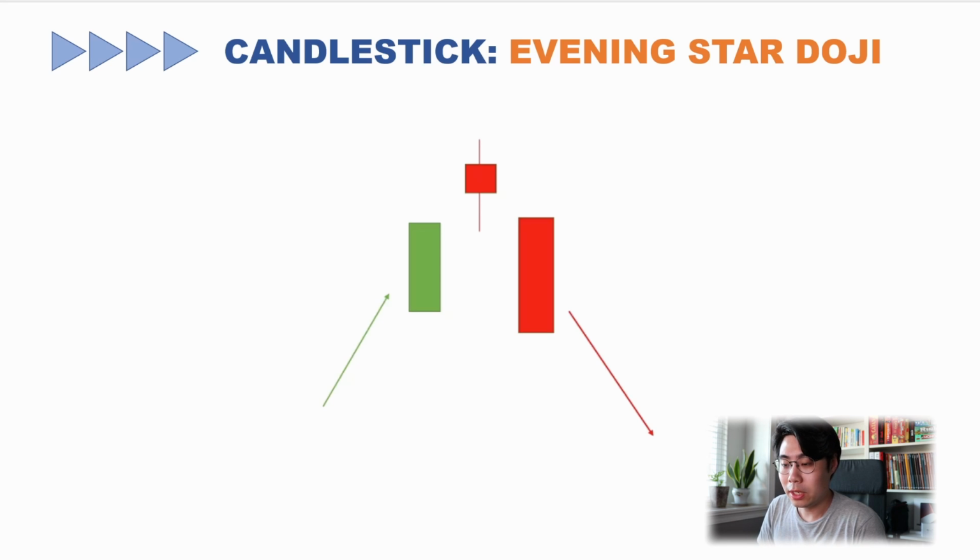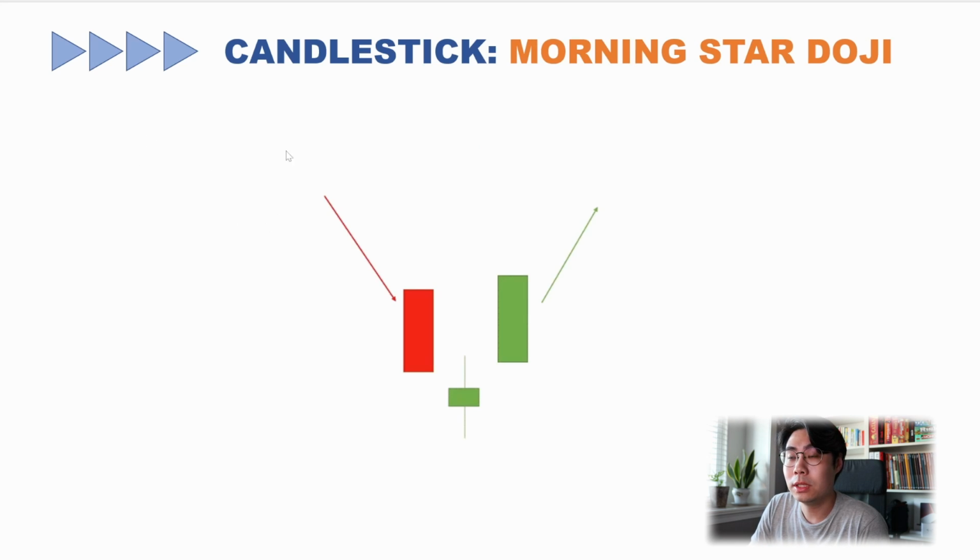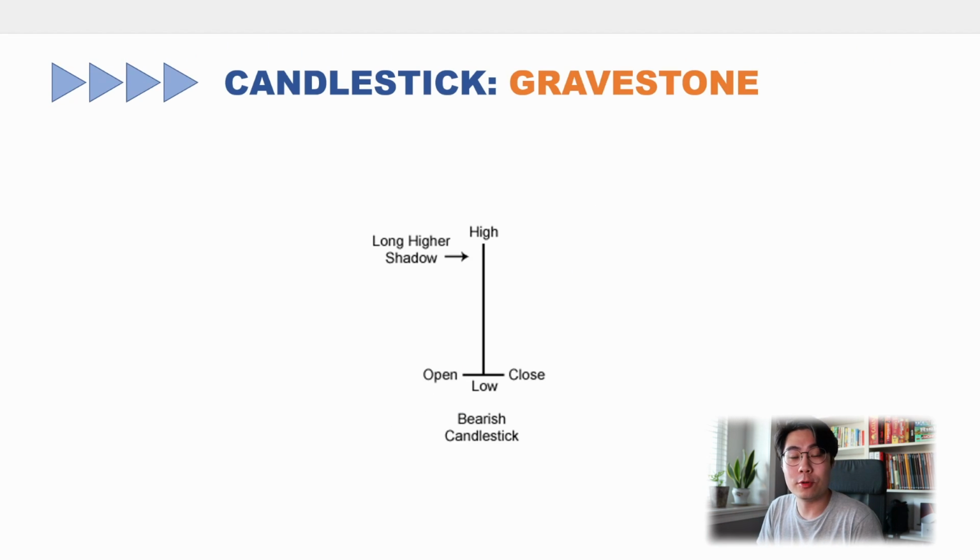However, if you're an investor and you're looking to buy a stock because you believe in the company, you look at the revenue, you look at the assets of the company, and you see what the price of the stock is, and you think that it is a decent time to buy, but you just don't know what's the best time, right? Then you can look for a Morningstar Doji. Like right now, we're in a bearish market. So in this case, you may want to look at, hey, on a weekly time frame or even maybe a daily time frame, if there is a signal for a potential reversal, and maybe you want to start accumulating during these times.